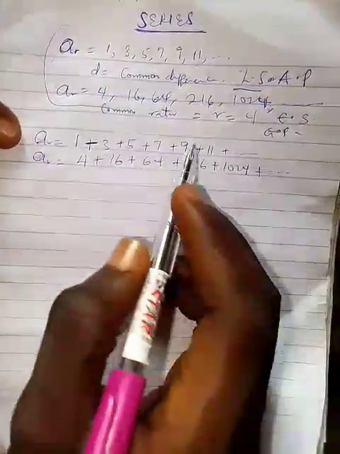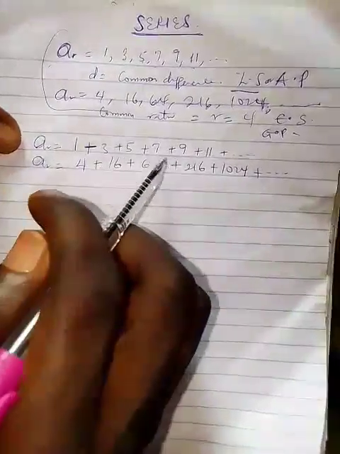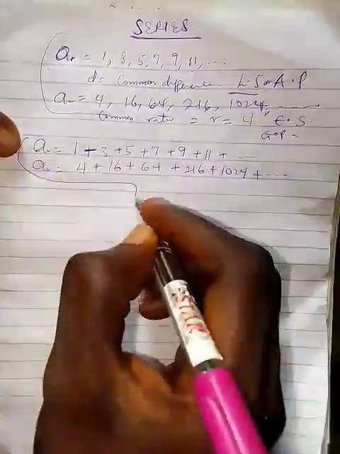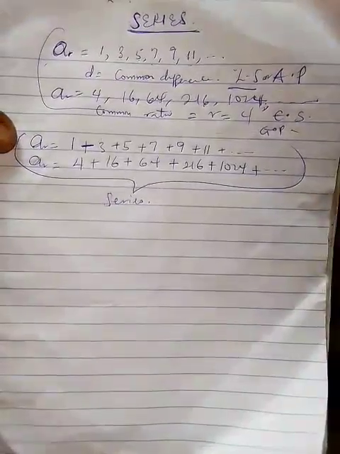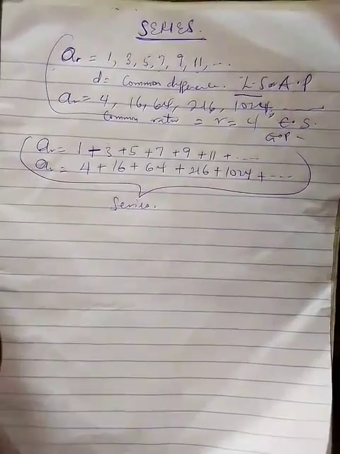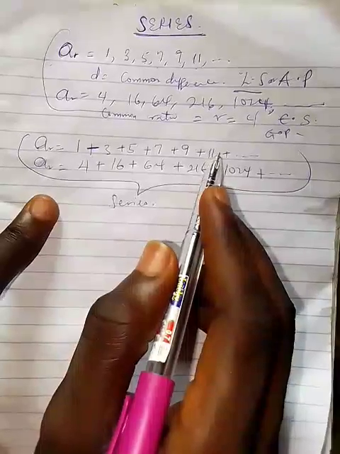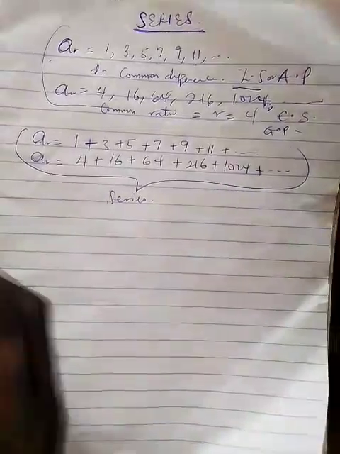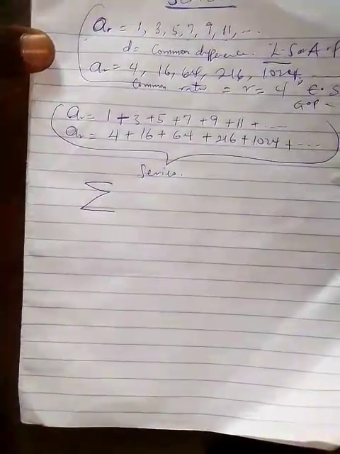As for this now, it is not even a sequence at all. Because of the plus signs there, I'm going to call this a series. So this is what we mean by series. A series is formed by a particular pattern or a particular formula that these things follow, and they are all added together. That is a series.